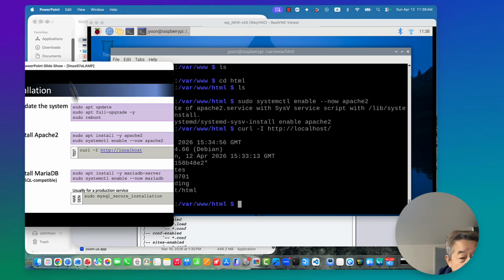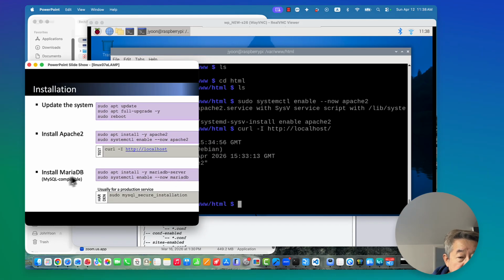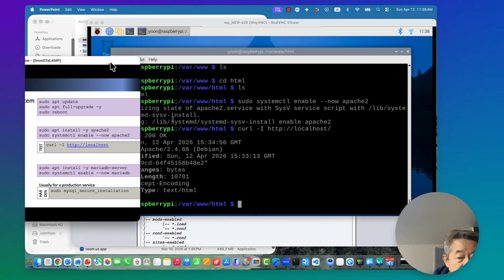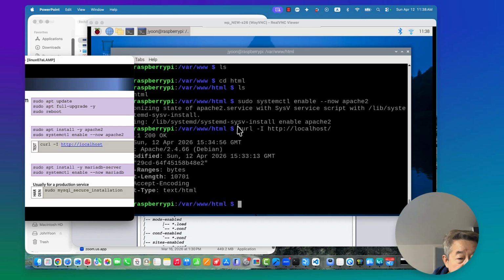The next step that we will do is we want to install a database. One of the databases that we are going to install is MariaDB, which is the same as MySQL. So that is MySQL compatible. So we're going to work on this MariaDB server, right?